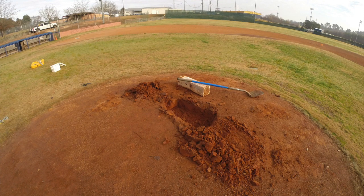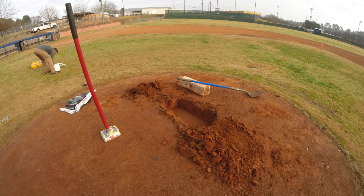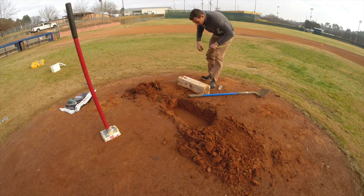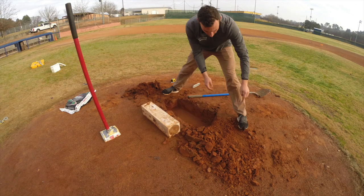And then from there, it's just a matter of getting everything nice and flat in the bottom, using some of that dirt we brought out, squaring it off on the bottom, tamping it down, getting it nice and firm so that rubber is not going to settle out any over time.